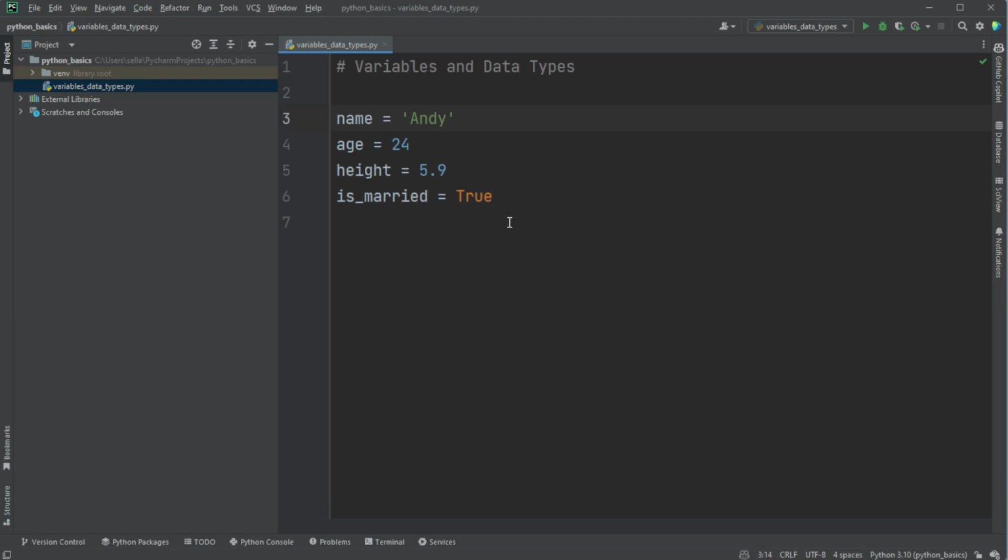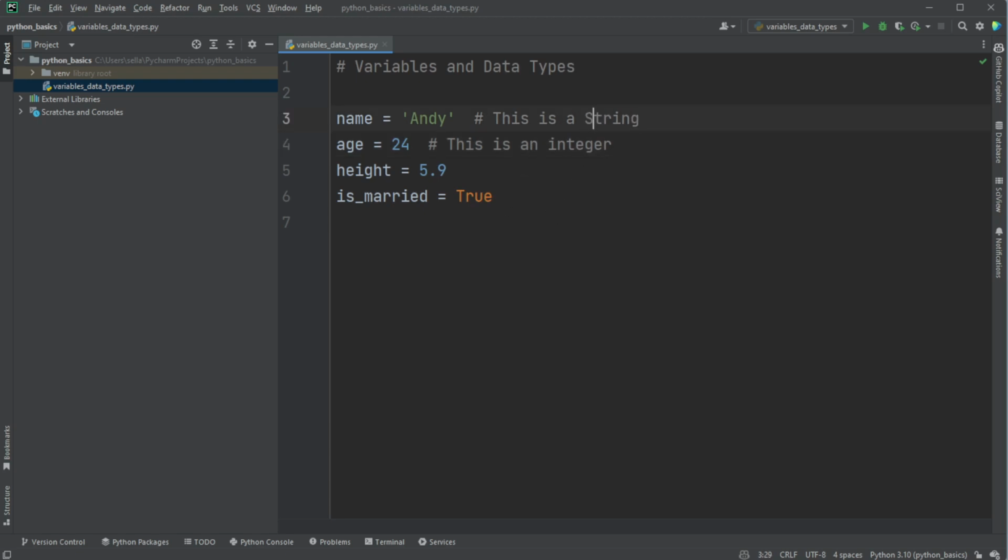So to help make this stick, I think we should do a comment after each of these lines. So what we'll do is after Andy, we'll space, hashtag, this is a string. And on age, space, hashtag, this is an integer.